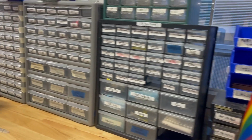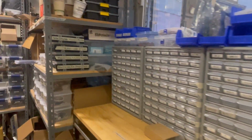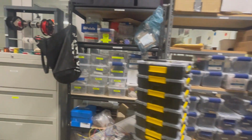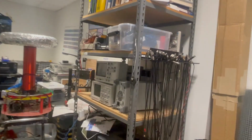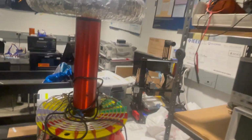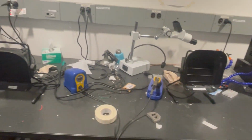Here we have the IEEE lab, which stands for the Institute of Electrical and Electronics Engineers. My brother is one of the engineers in this space. He let me in, and they have lots of different parts that you can use to solder different mechanical parts together, as well as their own 3D printers and study spaces so that the engineers can come here and build their projects. Not sure what this is, but probably it's some sort of conductor.